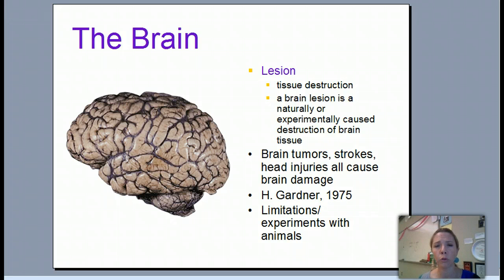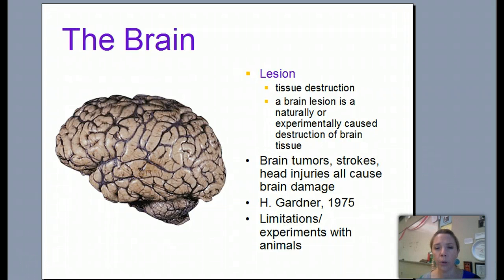So some people, like after strokes or if they have tumors, there's part of their brain tissue that is destroyed, and they really become a case study because I'm looking at what happens when that part of the brain is gone and what behaviors come from it. So these are really case studies when we look at strokes, head injuries, brain damage, because I'm not inflicting those on people. Now in laboratories, scientists have been able to purposely lesion parts of animal brains and then look at what happens because of that.